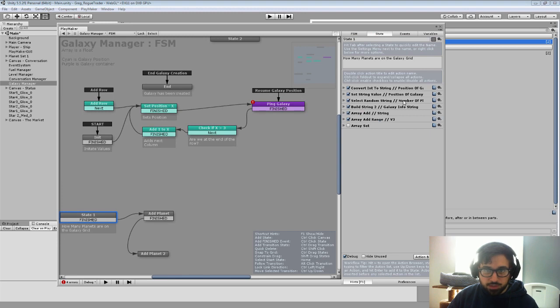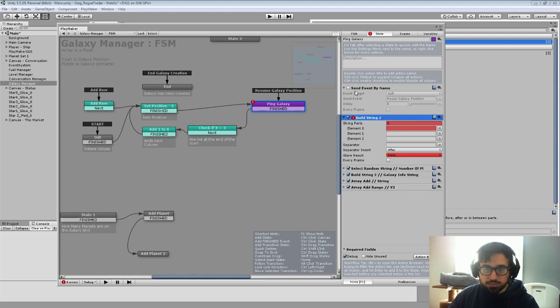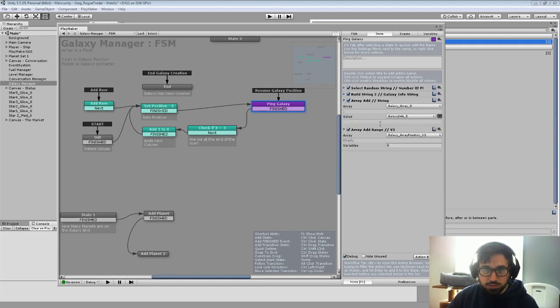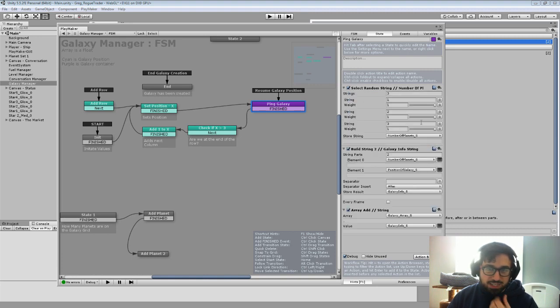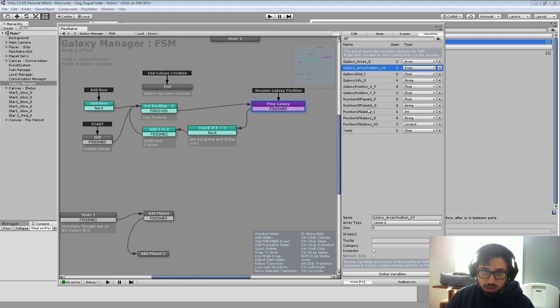So if we remember down here, I was creating the number of planets. So let's see how this looks, to actually make it make sense. Don't need this. So I said 3, 2, 1, or 1, 2, 3. So either there can be 1 planet, 2 planets, or 3 planets, and I have that and the position of the galaxy as galaxy info. So the position of the galaxy, if we look, has been used 4 times. Where has it been used 4 times?